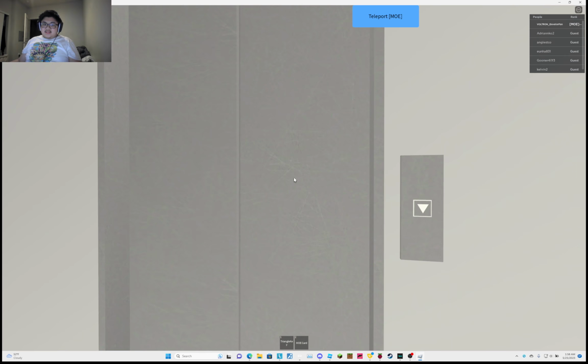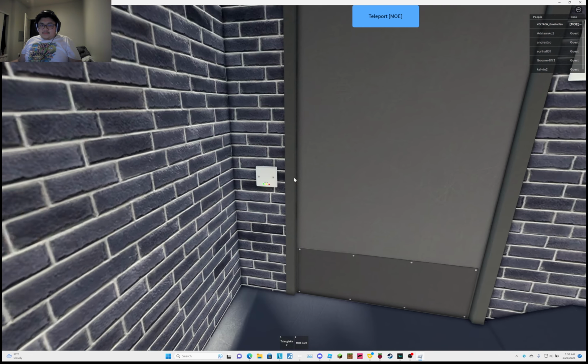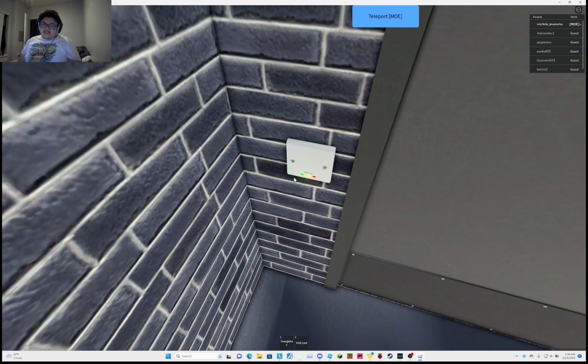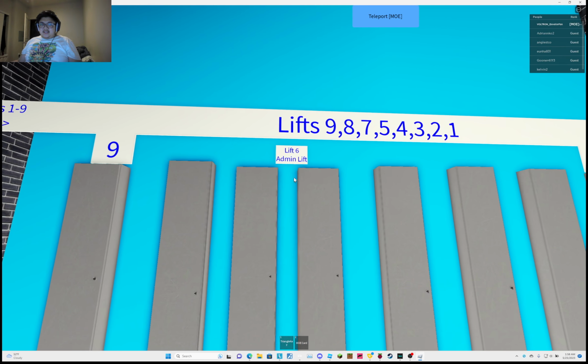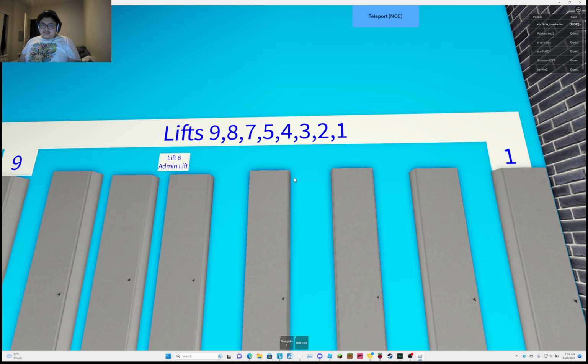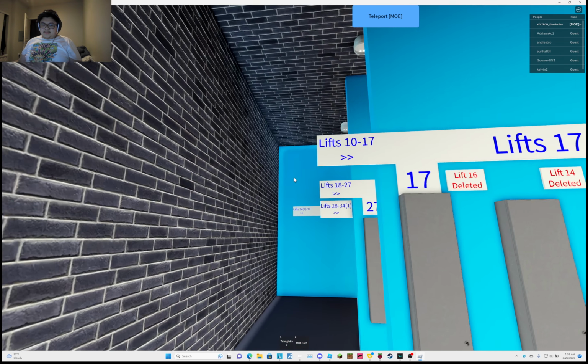Yep, there's this elevator here. You could actually call it up here. Oh, I guess the person didn't know how wireless is a button, because it does a card inside as well. So we got 9, 8, 7, 6, 5, 4, 3, 2, 1. And then 6 is the admin one, so that's not in here.